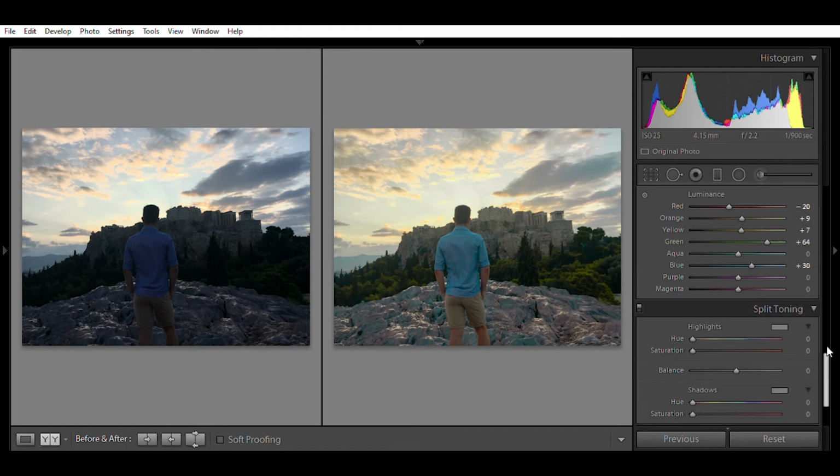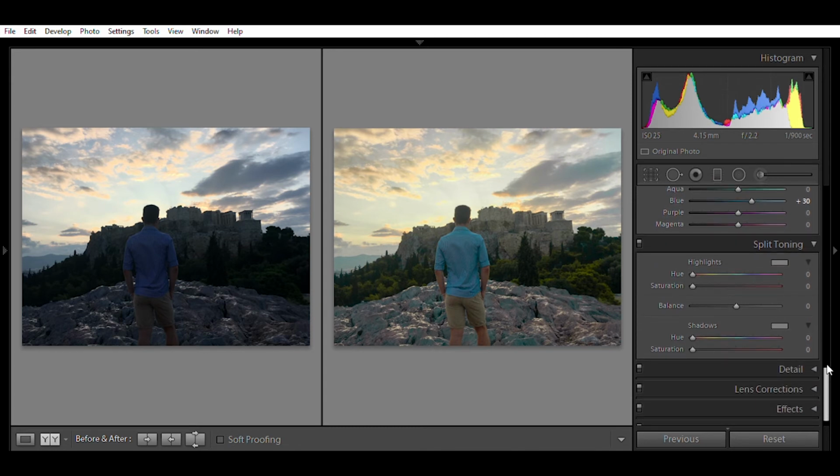Now for split toning, I think I'm going to set the hue to 254 here for the highlights, but I'm going to keep the saturation on 0. We'll bring the balance down to minus 80, and then for the shadows hue to 34 and saturation to 4 as well. Okay, you can see that these little changes that we've just added have brought in some more oranges to the photo, giving it a bit more of a summery look. Okay, if I just go ahead and press Ctrl Z, you can see the difference that saturation has just made.